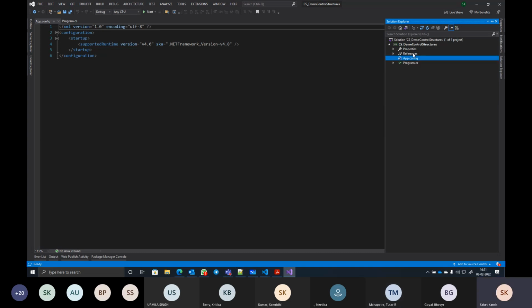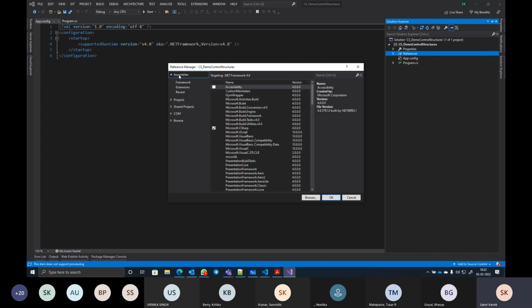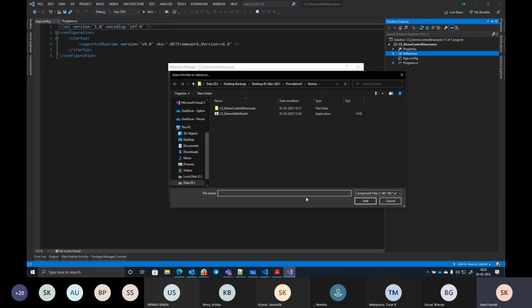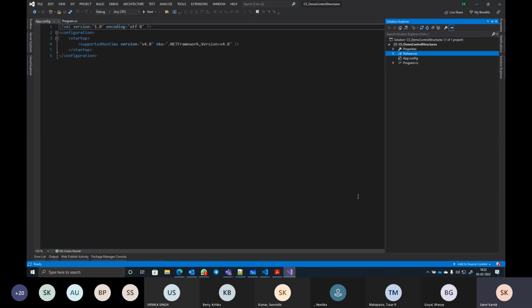Any other reference to any other DLL that you want to add, you will right click on the references and say add reference. Under assemblies is the list of all the system provided assemblies. If there is a third party assembly that you want to use or a custom assembly that you have created, you have to click browse, go to that DLL file and click add. It will get added. So for now, we won't be using anything out of that. When time comes, we will be using this.